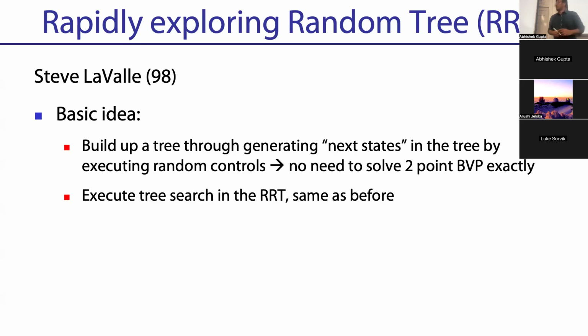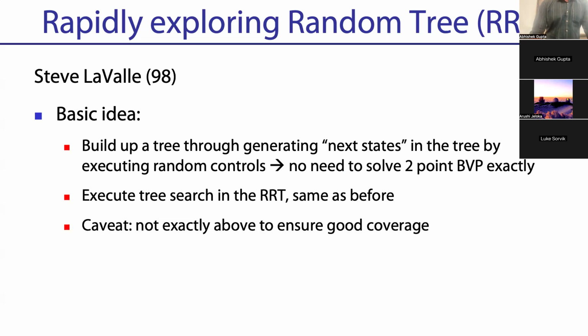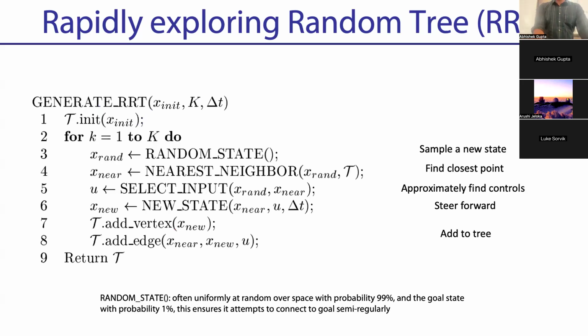And so you can still do tree search. But generally search in a tree is easier than search in a graph, and so it's more efficient. But it's not always exact. It's a sampling-based algorithm, and you'll see that some of the solutions are kind of wonky. They're kind of roundabout. And so let's go through the algorithm and we'll try to intuit what's happening.